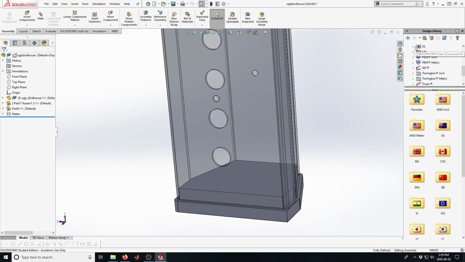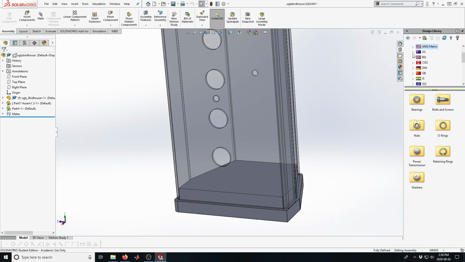A lot of them you don't really care about at this point. It's kind of interesting to see a Korean standard for bits and pieces, but probably not what you want, or a military spec for the US military. If you're going to build a fighter jet or something, hey, go to it. But for now, because we're in Canada and we work in metric, but we're in North America, I typically use ANSI metric. ANSI stands for American National Standards Institute.